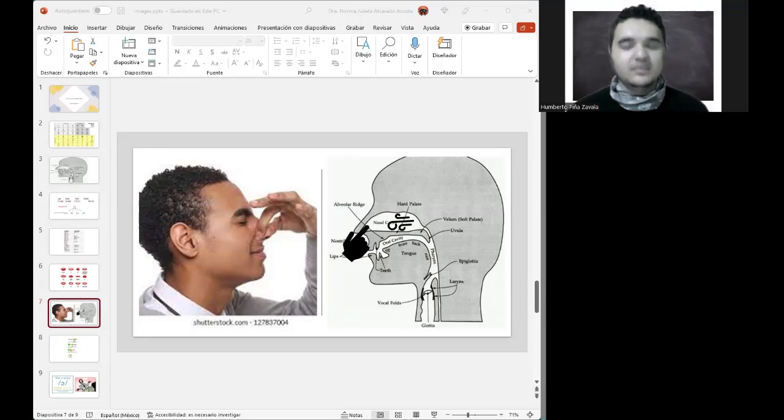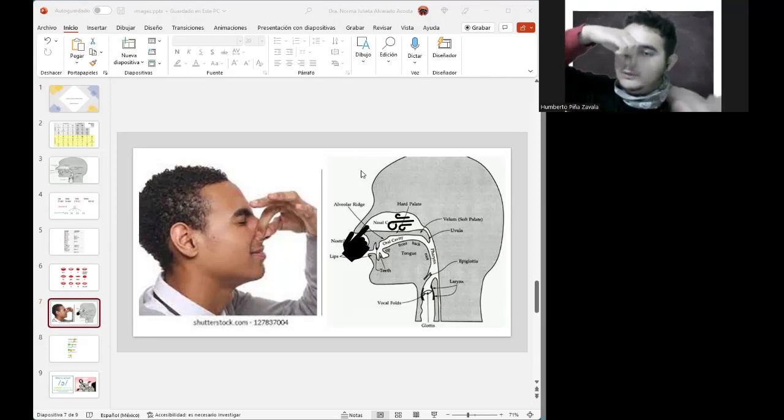Pam, not, pang. If your nose is blocked, you will have difficulties, as you cannot make those sounds. It's why when people cover their nose like this, you cannot say the M, because the air is not going anywhere. This one is more difficult to say because your mouth is open, but still the air gets stuck there. And sing, because you're trying to say the N in NG. So if you block your nose or you're congested, you will have difficulties talking, and you will have this weird accent.